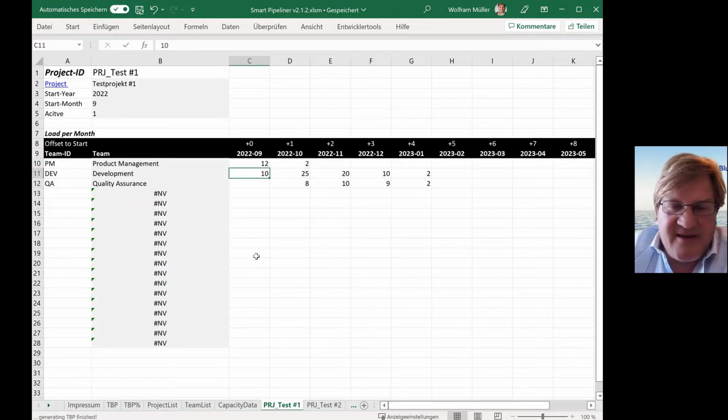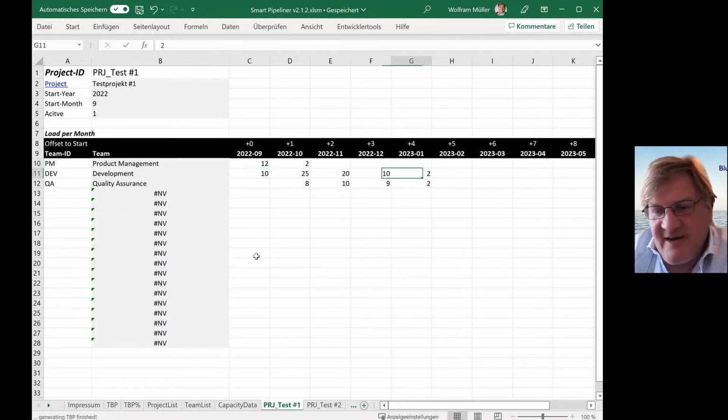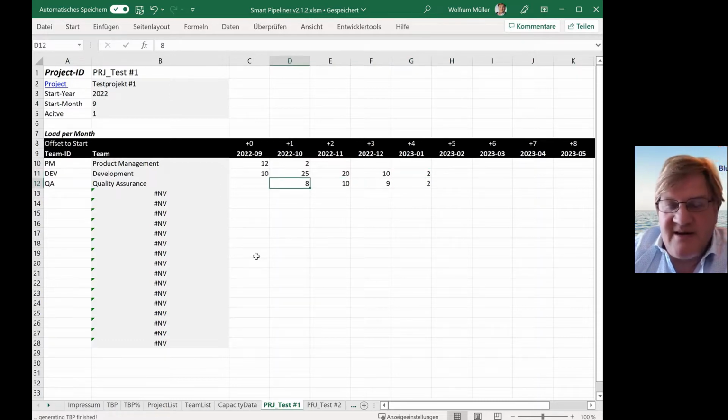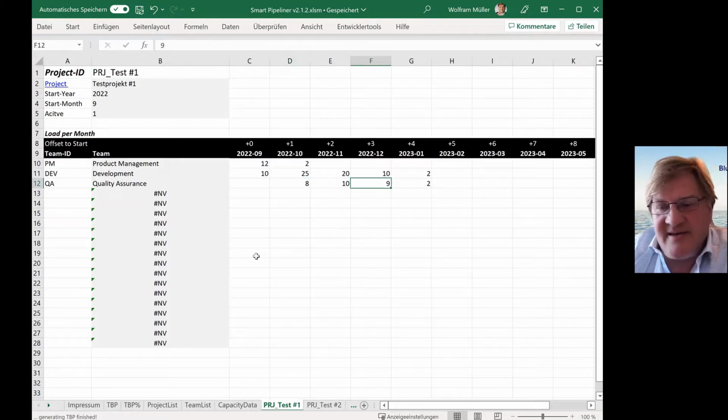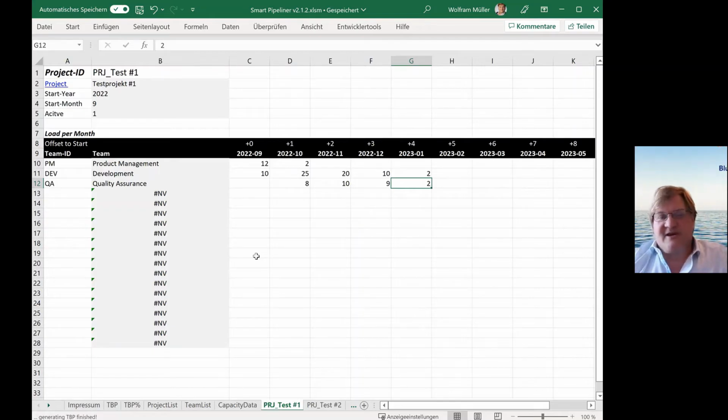But in the phase of defining, the development has to be part of it, of course. Then they start to develop, and the last month is more or less a cleanup. And in parallel, quality assurance starts. I'm a friend of starting quality assurance ASAP. So they have some work here, a little more there. In the end, they do the testing, of course, or at least guide the testing and some cleanup. And that's a definition of a project.